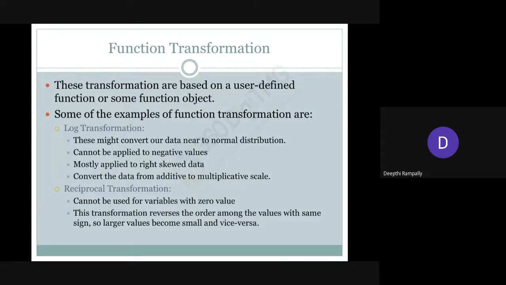Whether you have right skew or left skew, ultimately if you apply some transformation, what will happen? Your data would become normal. That will be your column. The previous column, whatever you took, weight, that will be deleted. Weight square is giving you normal data output. You take weight square as an input. The first one, weight, will be deleted, ignored. So generally these transformations are very, very effective and many things will fall in place if you apply them, and it is a mandatory step for us.